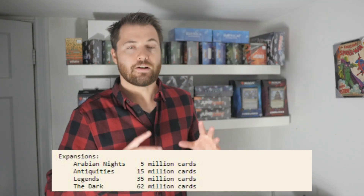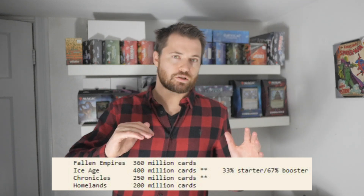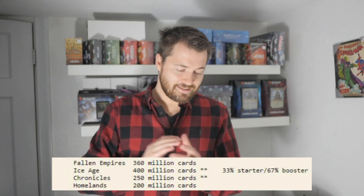This is where things get crazy. There were so many reserveless buyouts just a few months ago, but when you get into the expansion sets after the Four Horsemen era, that's when the printer just goes wild — that's when Wizards realizes how profitable the game is and the greed starts to sink in. Fallen Empires was the next set printed, and there is a 380 million print run — insane. There are still some useful reserve list cards from that era, and after that the print run goes even higher.